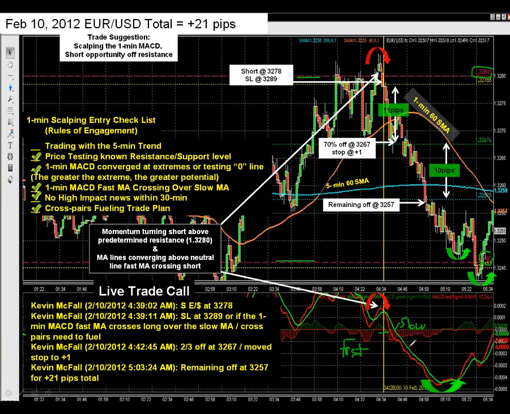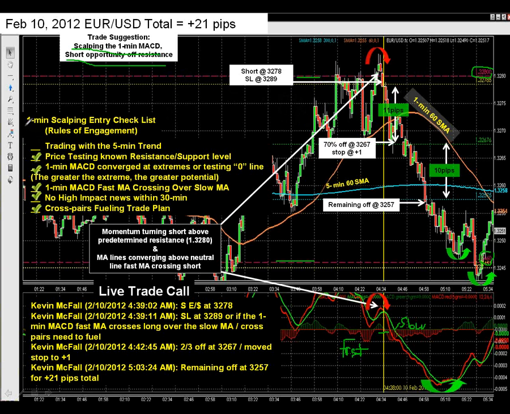These other indicators are free from your broker, and so you can simply use those. These are also really confirmation tools for our resistance and supports. And this whole technique is a scalping technique, and we call it scalping off of the 1-minute MACD. This particular trade during this week on February 10th, we took an opportunity to trade off of resistance. So the trade strategy is all about confluence of indicators.